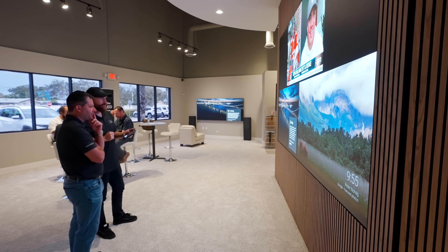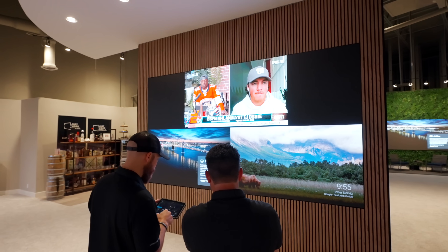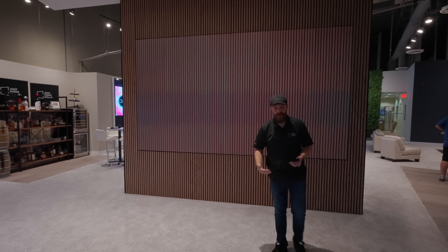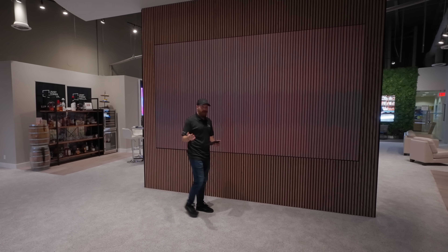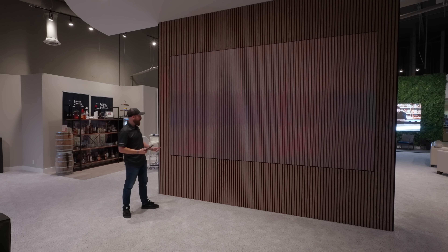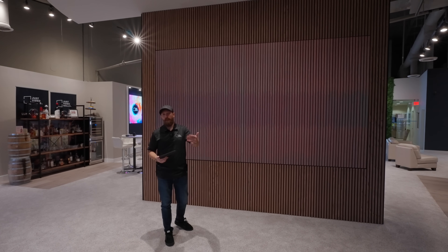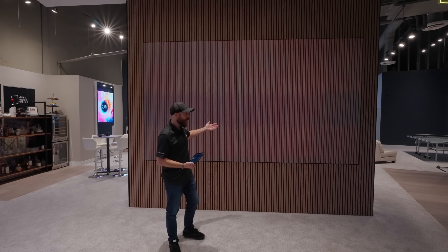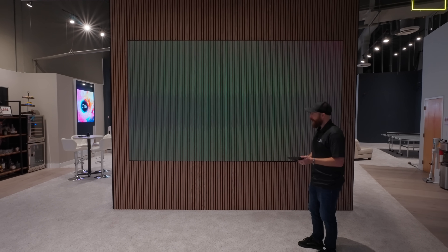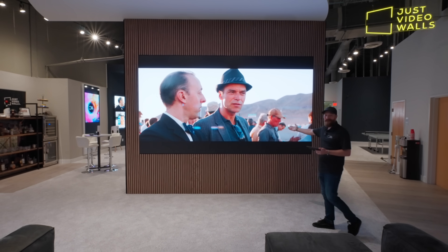It's flush mounted, and we're following the lead of a lot of our dealers who have deployed a system that duplicates the background and gives it a camouflage mode. From the eye when you walk in, this looks so realistic. It can be a camouflage mode or it can be art. Whenever you turn your video wall off it becomes an architectural piece or hides completely out of the way, and at the touch of a button you can bring it in — like this great movie Ford vs. Ferrari on our Kaleidescape.